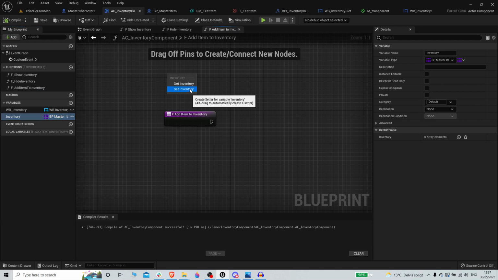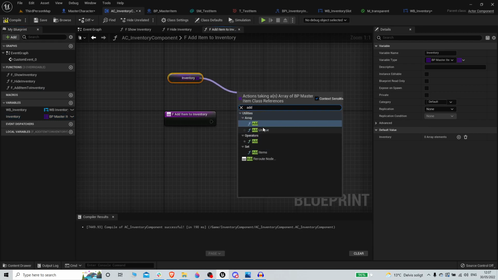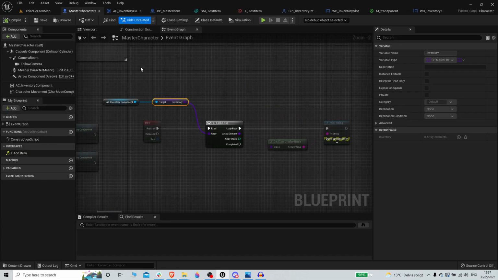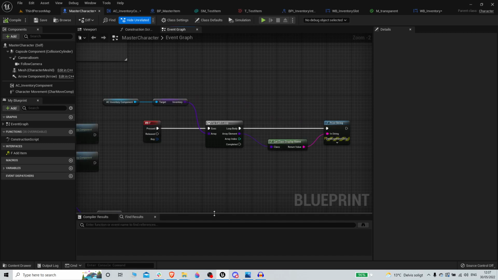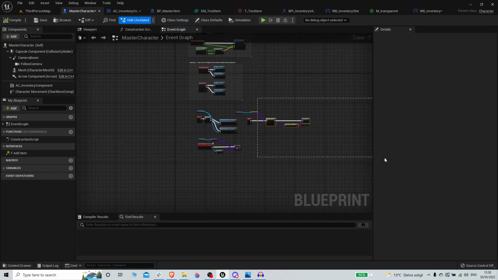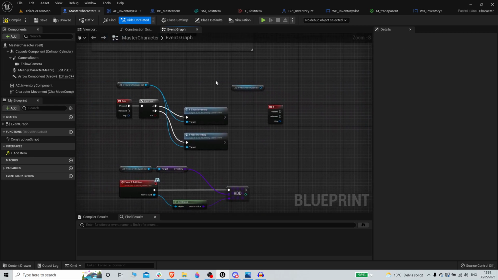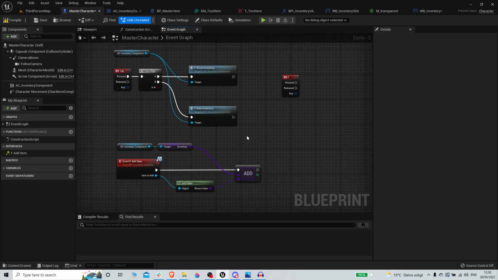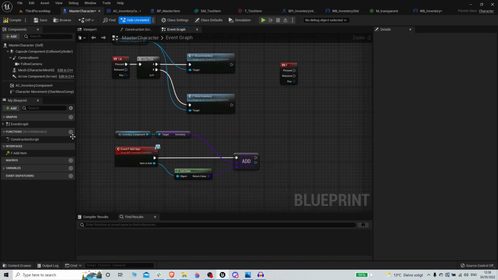And what we do is we get our inventory here instead, and we add, sorry, not here. It's when we pick up, right? F add item here, yeah.